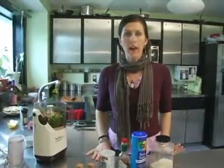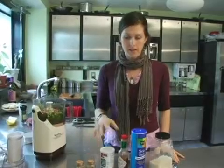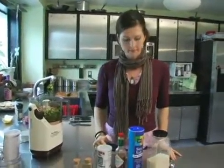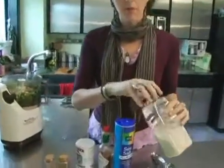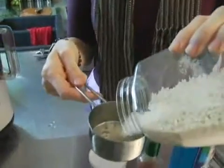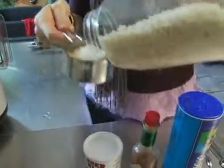In this clip, we'll add the breadcrumbs and the seasonings to the food processor and we'll pulse it all together. So we'll start with the breadcrumbs. I'm going to add half a cup of breadcrumbs here.